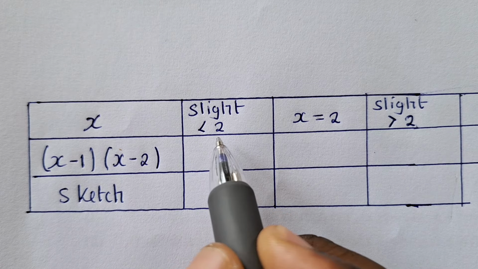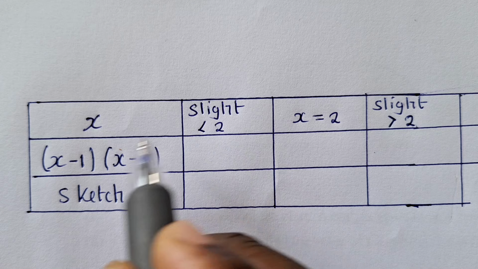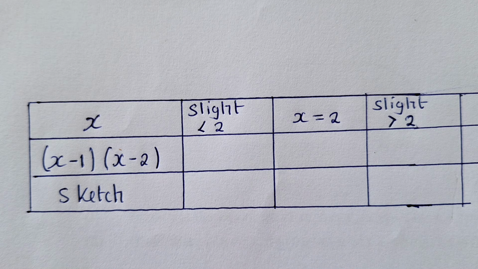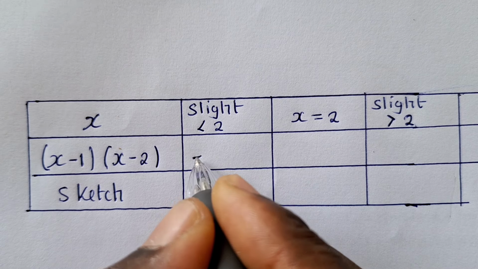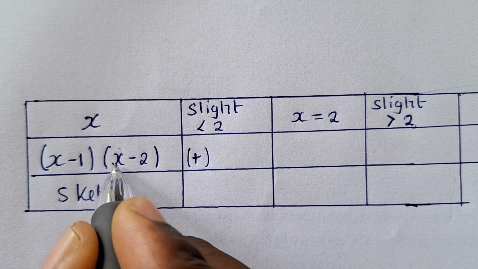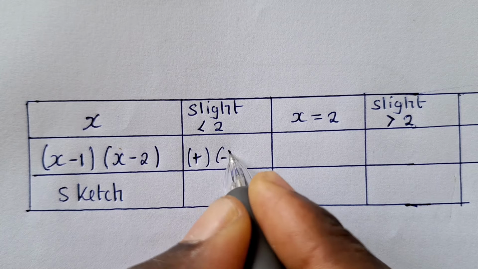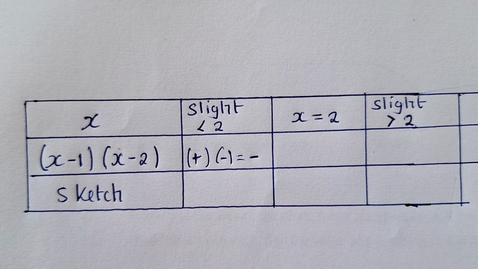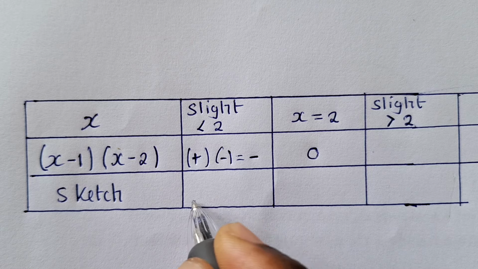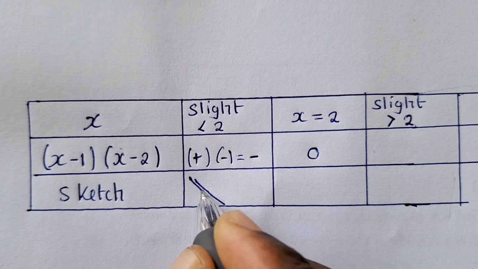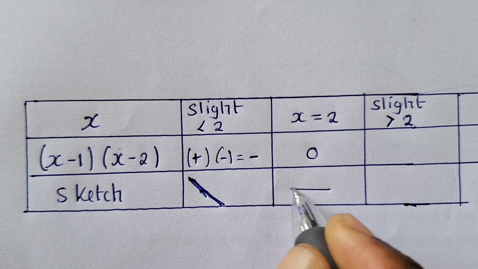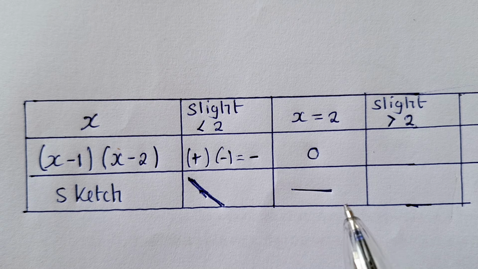You get a number slightly less than 2. So less than 2. That will be maybe even 1.1. We can even get 1.5. So 1.5 here, we're getting a positive. Here 1.5, we're getting a negative. So this side, we're getting a negative. Here it will be 0. So the graph is dropping like this from positive to negative. Here it's a turning point. That's where a stationary point is. So it will be equal to 0.